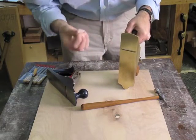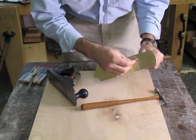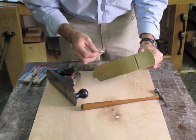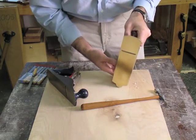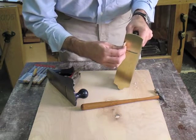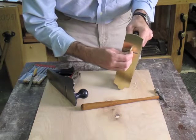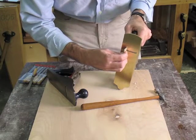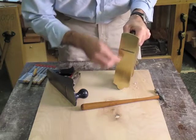If that's not the problem, I'll also visually look at the iron and see if I can see any nicks from perhaps where I've hit a nail or some other piece of grit, and look for nicks because those can look like plane tracks. If I don't see any nicks, I want to see if I can feel for them. So I'll take my shim of wood, get it planted on the wood, and slide across the iron to see if I can feel it grab for any roughness. So that feels nice and smooth.